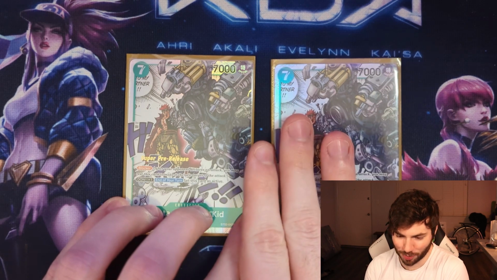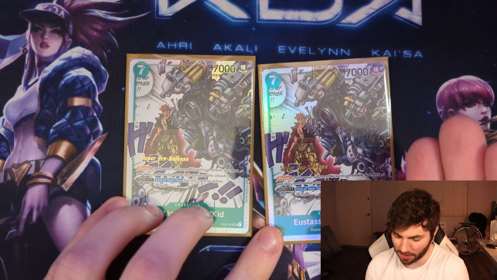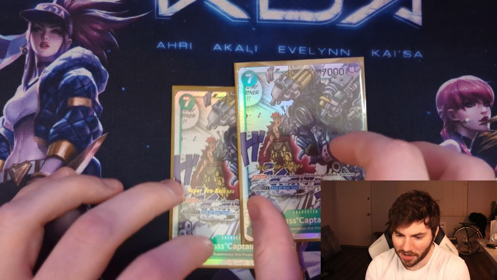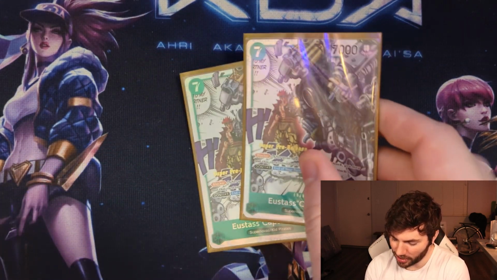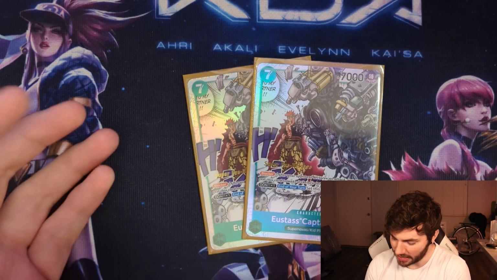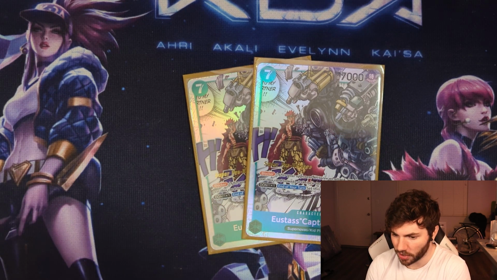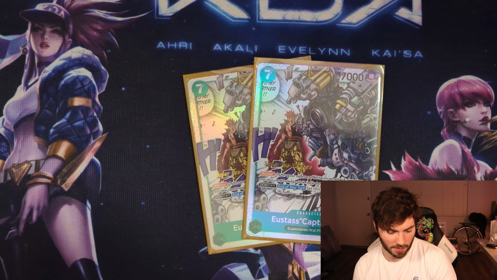This thing is great against purple because they can't do anything about it except play their board wipe, which, sure, go for it, you know? So yeah, I would run two of these. Once again, I want to see it, but I don't want to see it often. And if I need to see it, I'll search for it. So I think 2 is the right amount here.